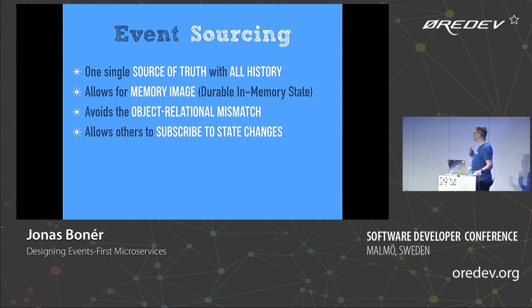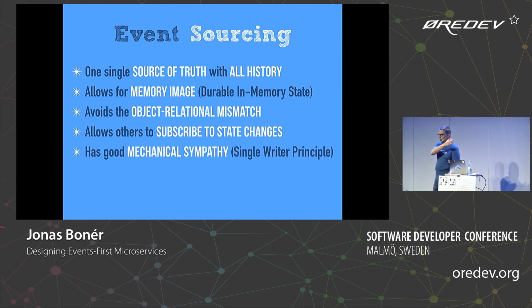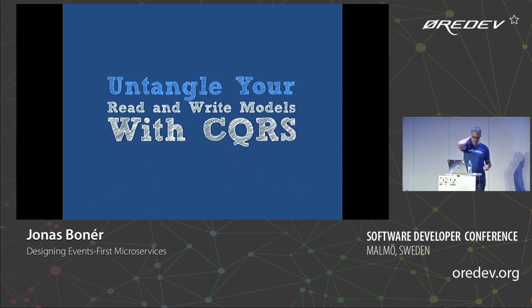Also, as I said before, it's worth repeating, others can just subscribe to this event log as they wish. 0, 200, 1,000, for all kinds of purposes. And you also have bulletproof audit logging. Everything that's ever happened in the system is right there. You can have an offline copy for debuggability that listens in, in a fully safe environment. You can slow down the system and replay the event log slowly to see what happened in the production system when something went wrong, for example. It opens up a lot of possibilities.